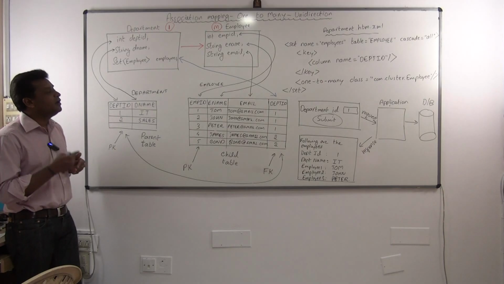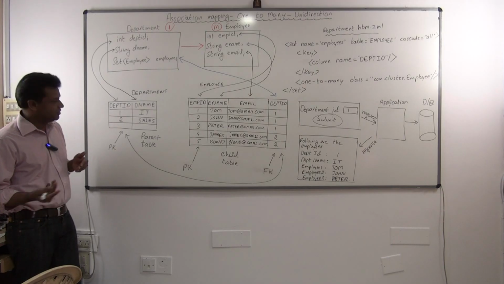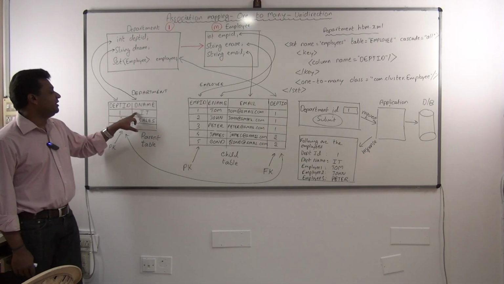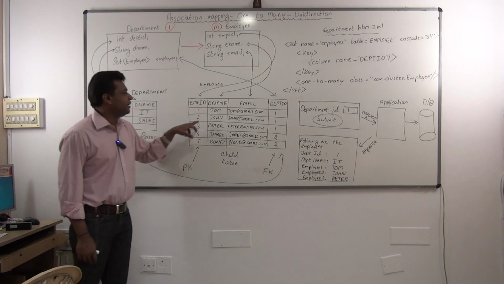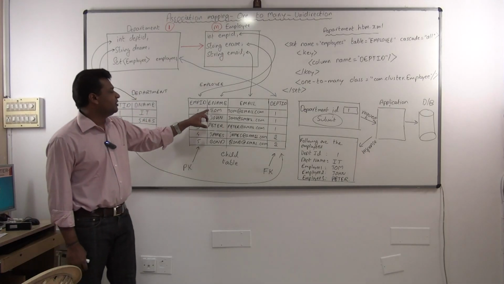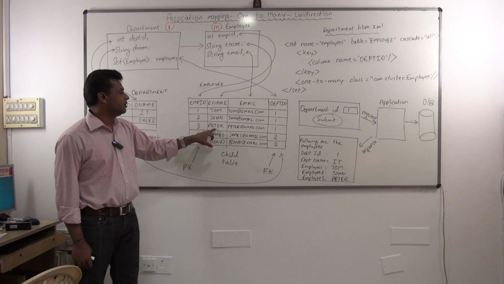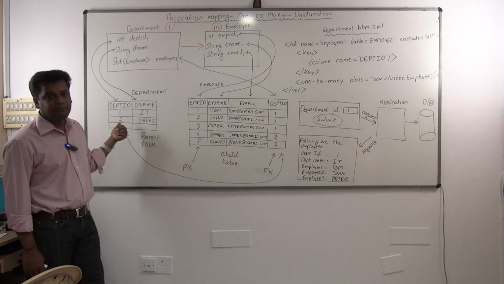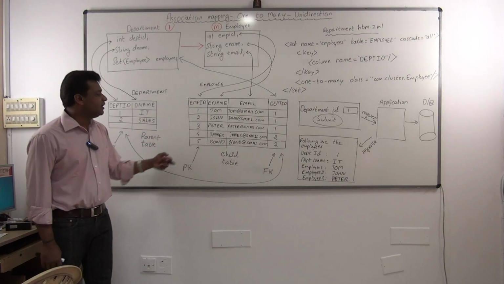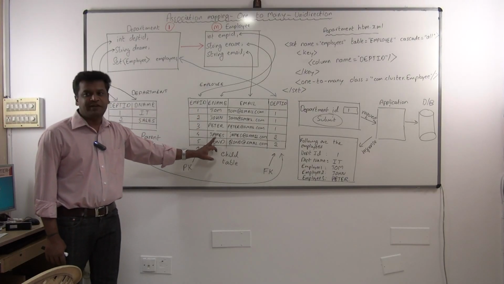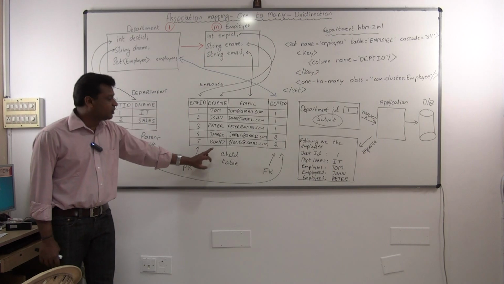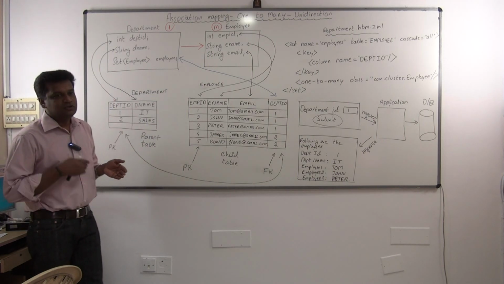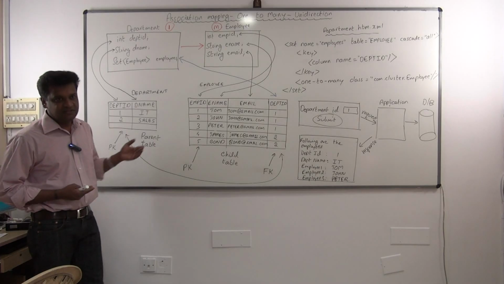So as I told you, one department has many employees. See, I have filled some test data here. There is one department, IT. And there are three employees, Tom, John and Peter, working for the IT department. So one department has many employees. Similarly, see, two more employees, James and Bond. These two employees are working for the sales department. So this is the concept now. One-to-many, this is the cardinality.